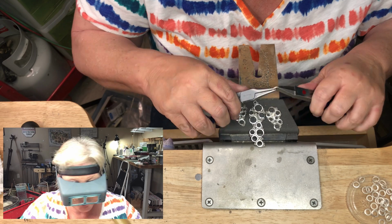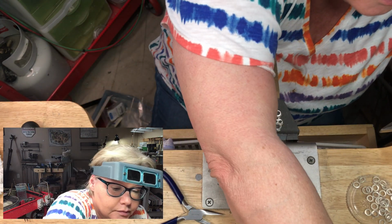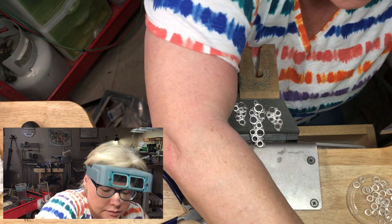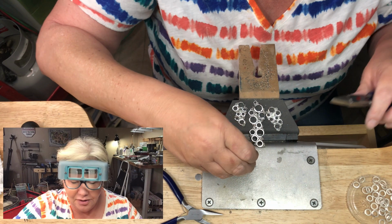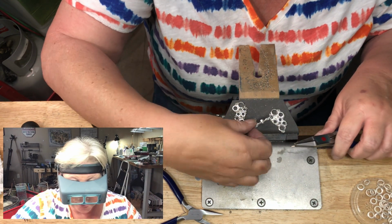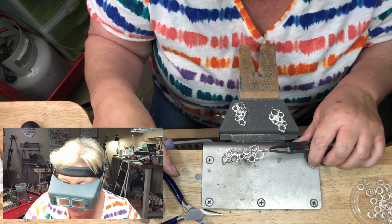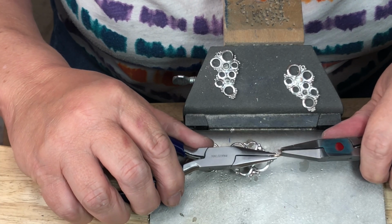So whoops, that one must be fused. How about we get one that's not fused? I think that would work much better. Awesome. So this one is already open. I'm just going to place it in there. I'm going to close it shut.